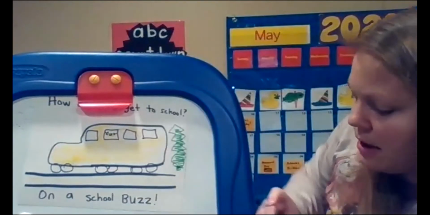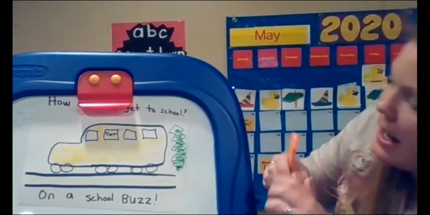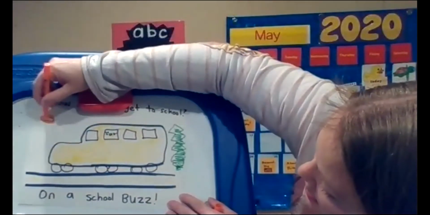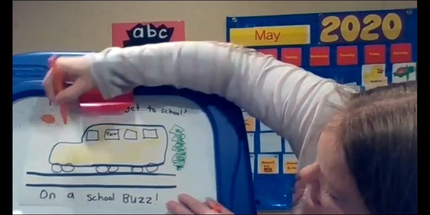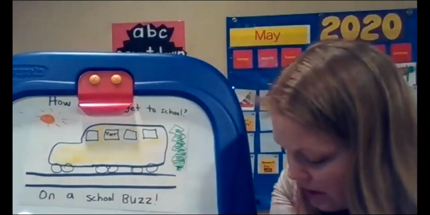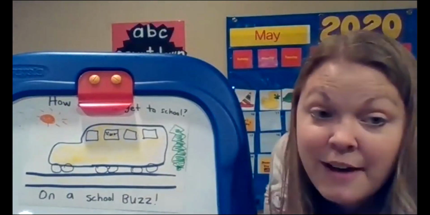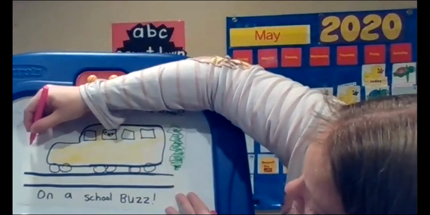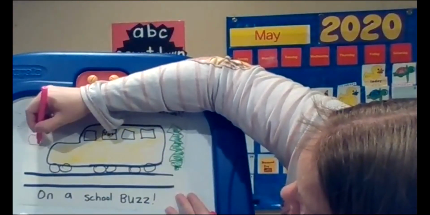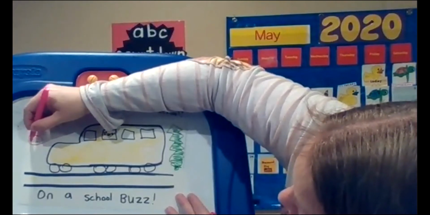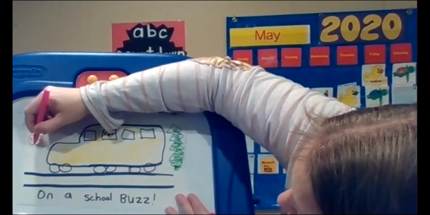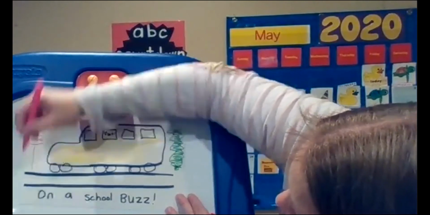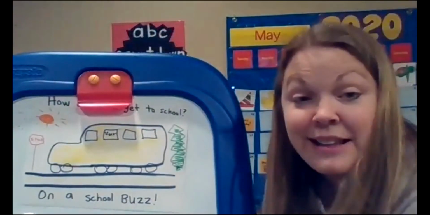I'm just doing this quickly. Maybe the sun in the sky. Maybe I would draw a stop sign. I don't think I have my red over here, so I'm just going to use a pink, even though stop signs are usually red. That's fine. All right, and then I could label my picture.